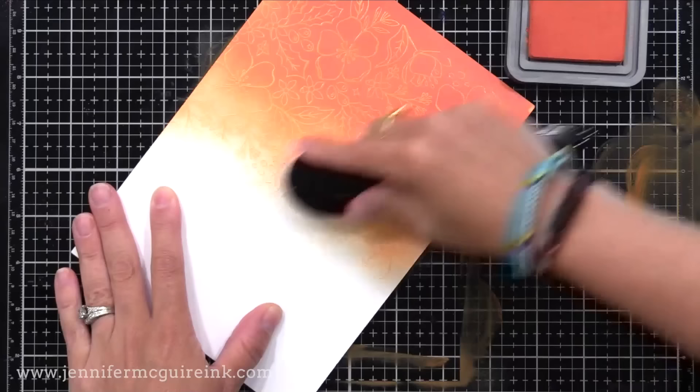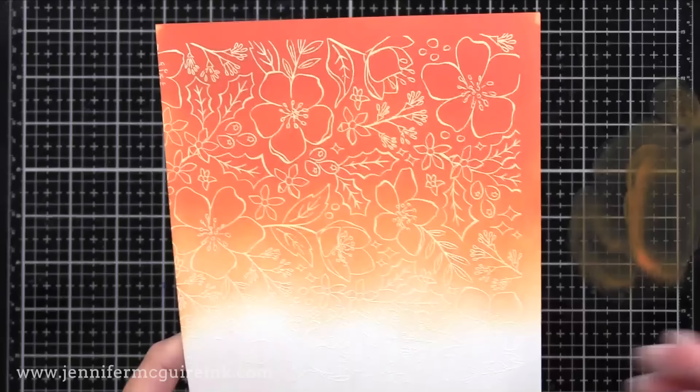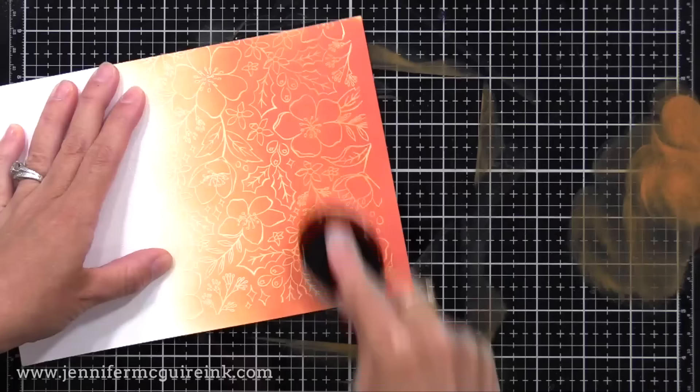One of the things I notice about this particular color of oxide ink is it fades out to a yellow — when you apply it lightly, it's very warm and has a nice yellow color. It goes coral to orange to yellow, all with one ink. Once I'm done applying the ink color, I wipe the excess off with a dry cloth so that the white embossing pops out again. If you put too much ink on it, the white embossing gets covered and gets a yellow or orange tint. Just wipe it with a dry cloth and it'll be bright white again.